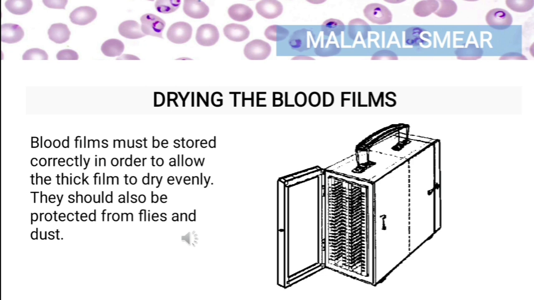Only after 100 slides have been collected is it necessary to empty one side of the box before more slides can be collected. At the speed slides are usually taken in field collections, the first 50 will be dry before they need to be packed. When the thick film is completely dry, the slides are stored front to back in the empty cardboard slide box previously used for the cleaned, wrapped slides.